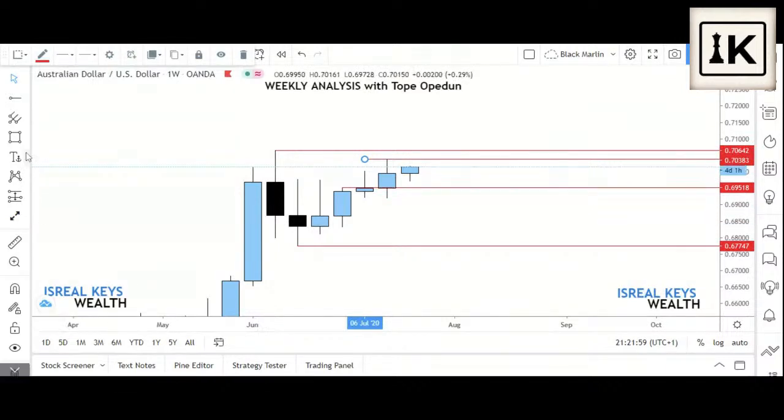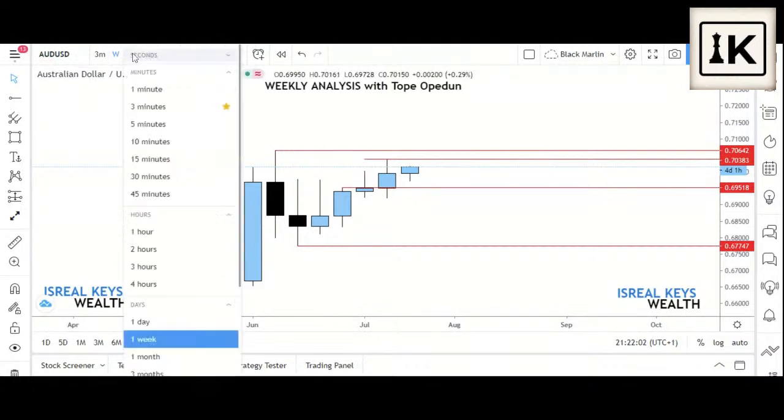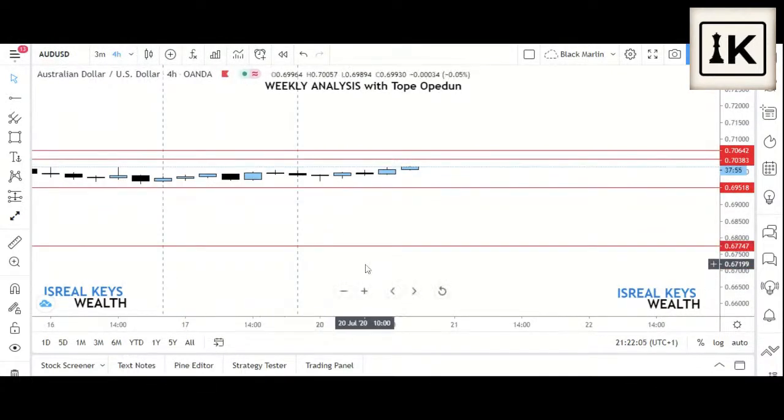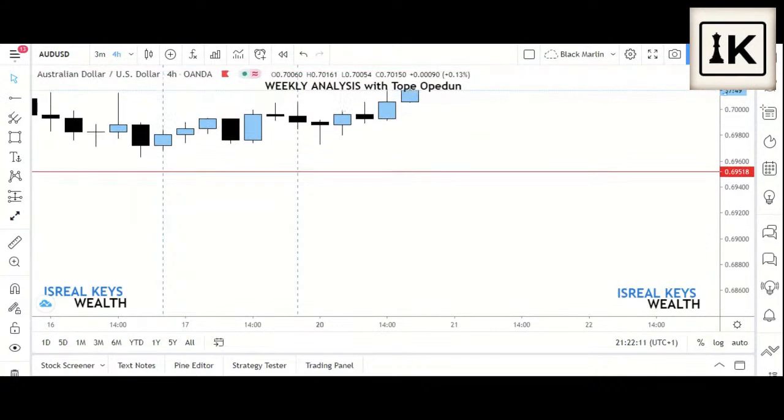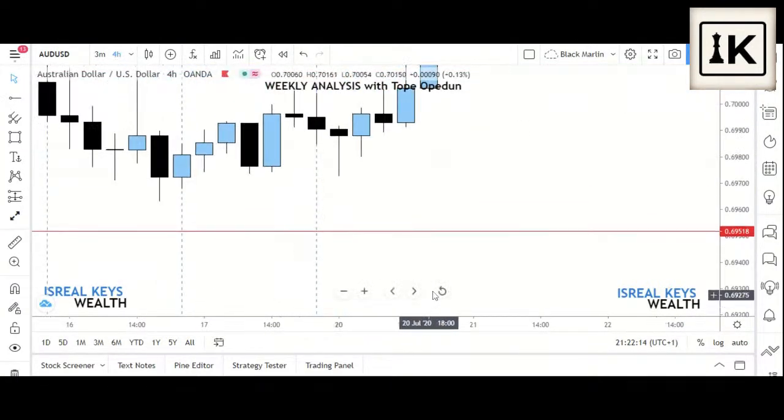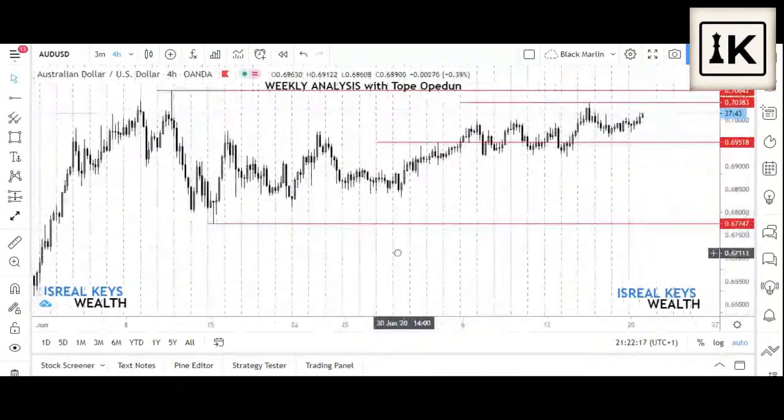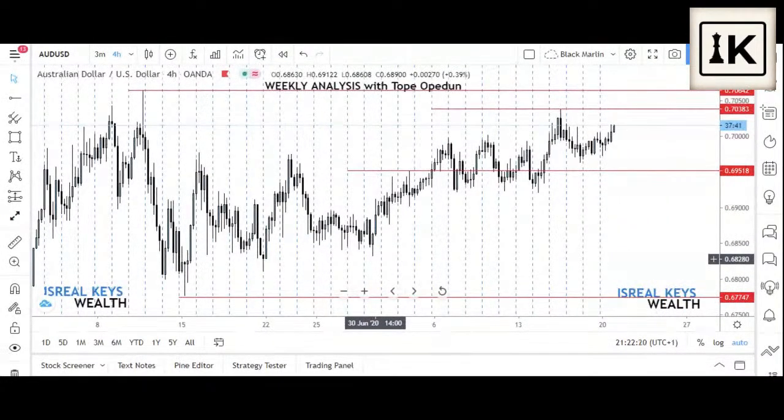Okay, if we now come down to our favorite time frame for hunting setups, the H4, let's look for our patterns. We're going to be looking for stop hunts, market structure breaks, and what have you. If you notice, these red lines that we got from the weekly, a weekly high and a weekly low, gave us a nice range on both the weekly and the daily time frame. And this high over here is the high from last week that I believe we could be going for this week as a minimum, based on what has happened.